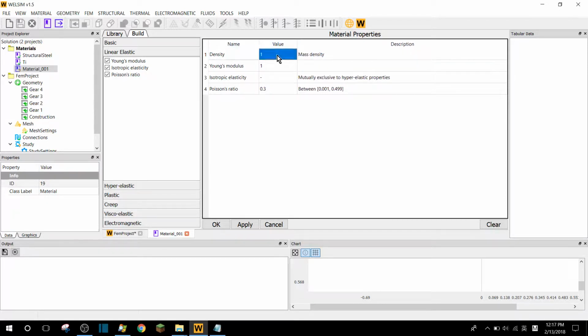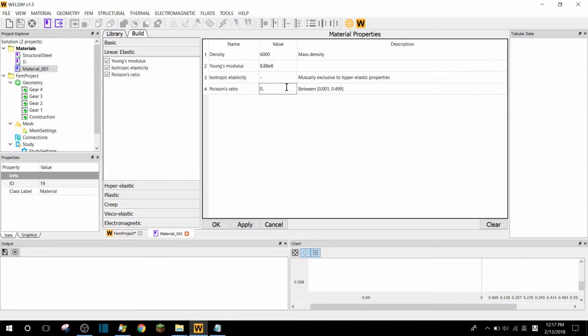So we give the density a value of 6,000. Then for Young's modulus we give 8.88 times 10 to the 8. And the Poisson ratio usually takes a value between 0 and 0.5. So here let's say 0.25 maybe.